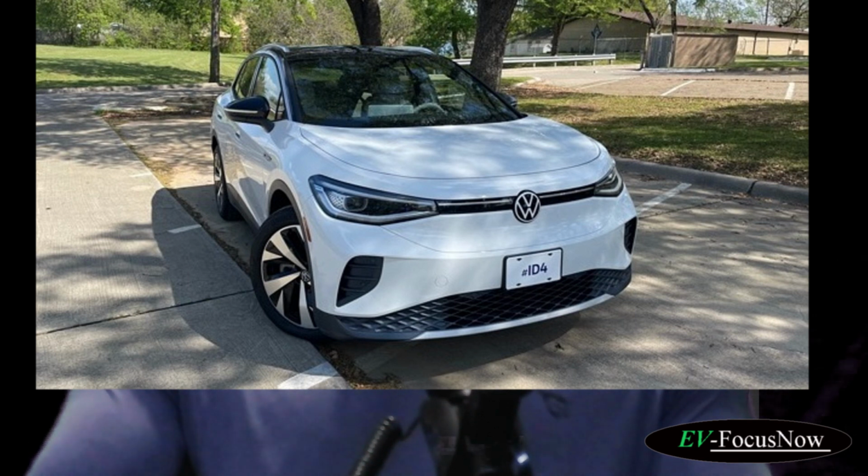It will bring you to a stop, but a very slow stop. It won't stop you like a Model 3 or like a Bolt or other EVs out there, Kia EVs. It's going to take its time, and they can make that aggressive. They can do the software update and make that more aggressive. And I think they should.